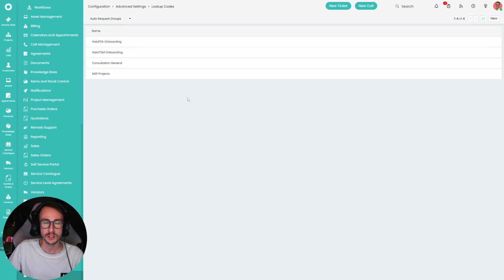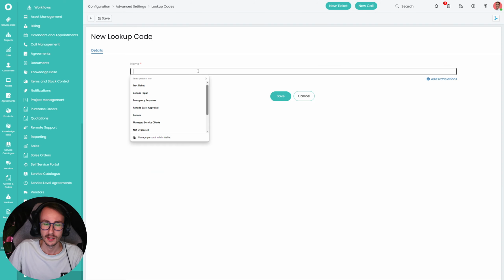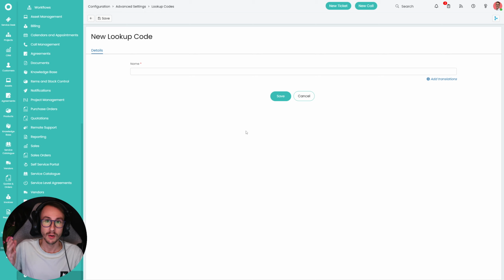What does auto request groups mean? Honestly, I don't know why these are here. All I know is this is where they are. But click New in the top right, give it a name, and away you go.